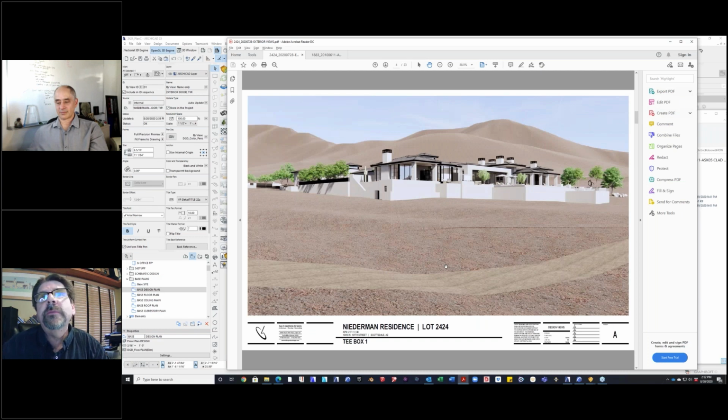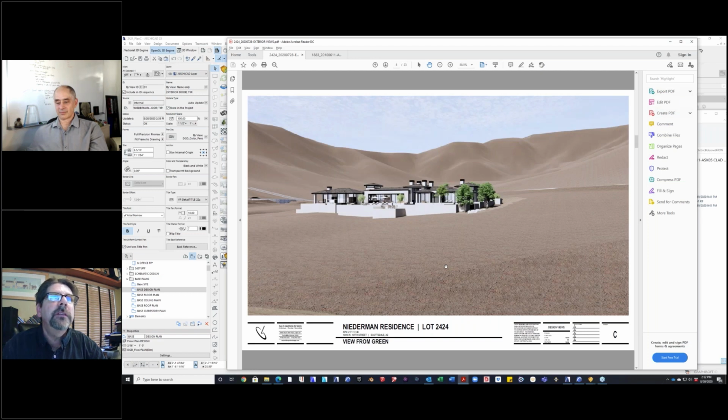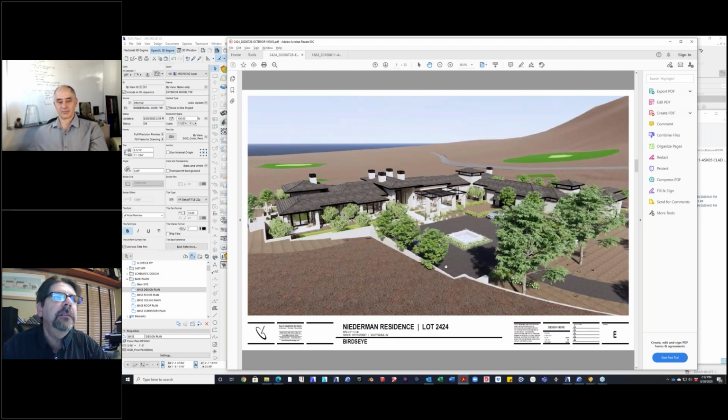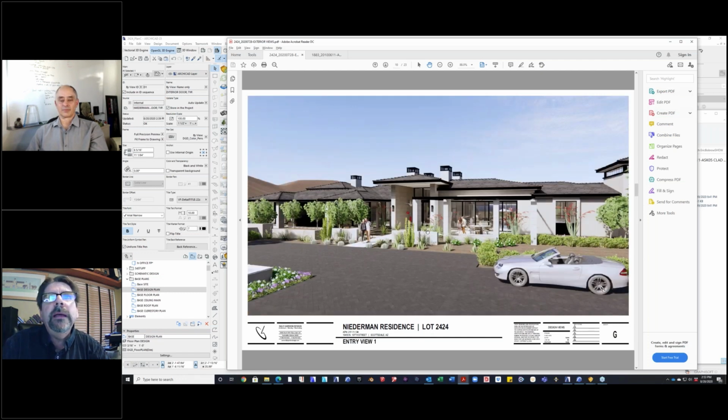And then what it allows me to do is spin around and show the client a lot more of what the design means in kind of full color. Here's what I want you to know about Enscape: it will produce a standalone file, just like the one I was showing you, that you could send to someone and they can navigate through on their own. It also has a web-based version where I could export to a web location, send them the link, and they could view it in a browser. So it's pretty rich that way.